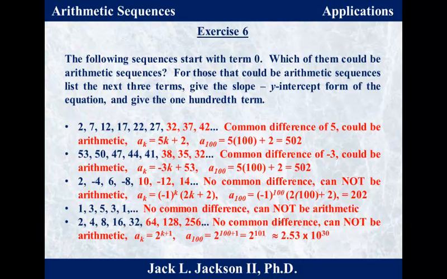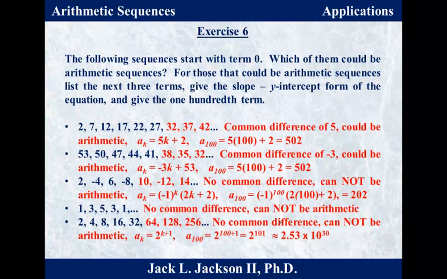The next one is also arithmetic. When you do this common difference here, it's negative 3. 50 minus 53 is negative 3. 47 minus 50 is negative 3. 44 minus 47 is negative 3. 41 minus 44 is negative 3. So what we're doing is we're adding a negative 3 each time, or subtracting 3 each time as we go to the right. So if we continue to subtract 3 each time, 41 minus 3 is 38. 38 minus 3 is 35. 35 minus 3 is 32. And so we have the next 3 terms.